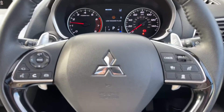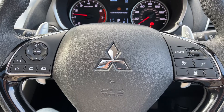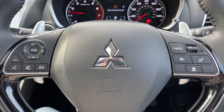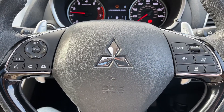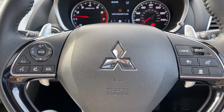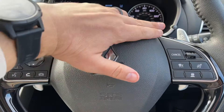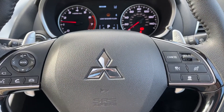Working back out to the steering wheel, on the left hand side we have stereo and phone controls and on the right hand side cruise control with speed limiter. Once you set cruise control and hit this button, the car is able to maintain its own distance between itself and the car in front, both speeding up and slowing down automatically depending on the car in front's speed. Behind the steering wheel we have the minus and plus paddles so that you can change gear manually with this automatic gearbox should you wish to.